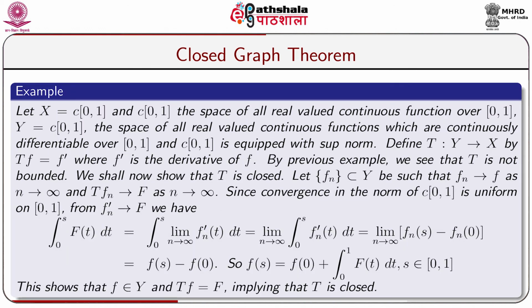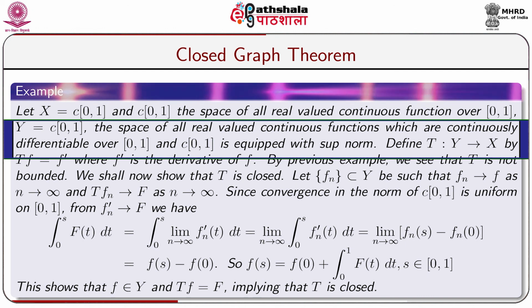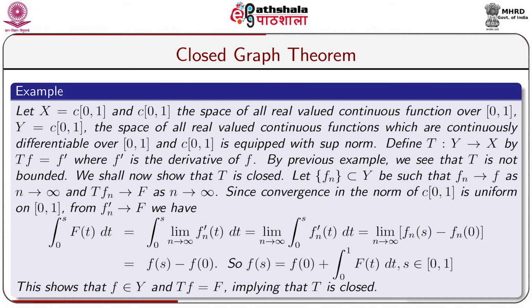Let capital X be equal to C[0,1], the space of all real valued continuous functions over the closed interval [0,1], and Y equal to C'[0,1], the space of all real valued continuous functions which are continuously differentiable over [0,1], and C[0,1] is equipped with the sup norm. Define T from capital Y to X by Tf is equal to f'. We see that capital T is not bounded. We shall now show that capital T is closed.